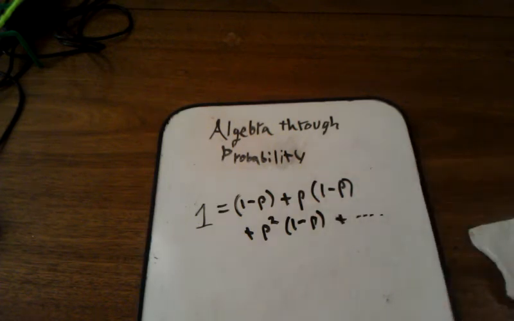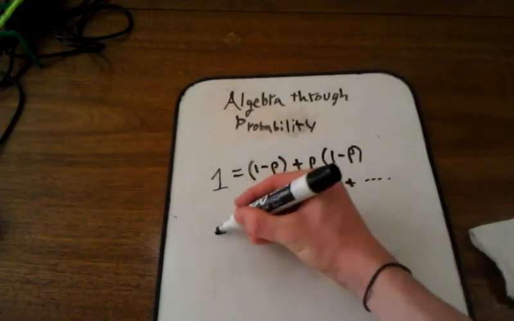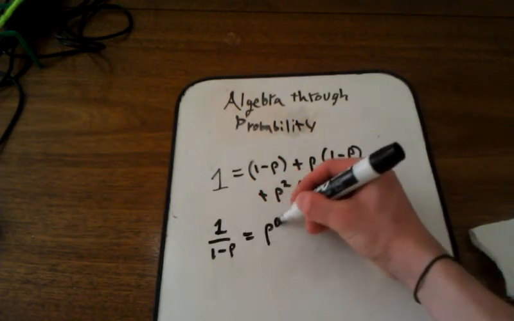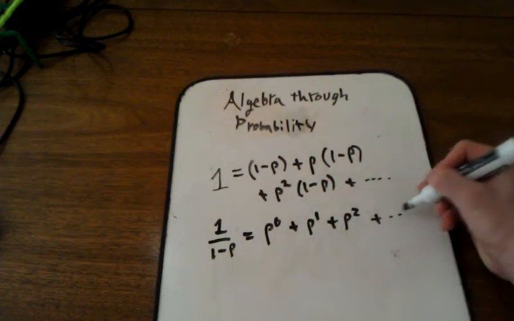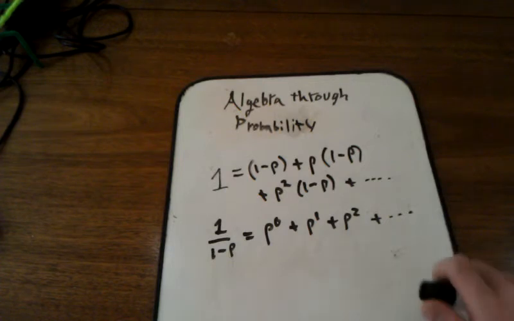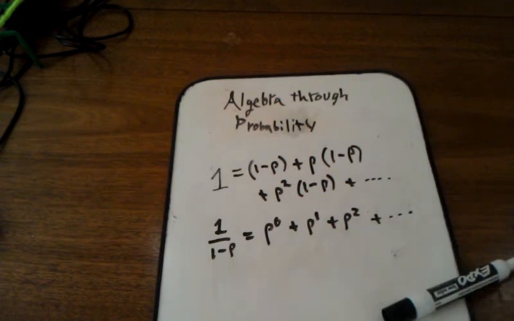If you want to clean it up a bit, depending on what you find as simplified in terms of algebra, you may rewrite it by dividing by 1 minus p and get something like this. 1 over 1 minus p equals p to the 0 plus p to the 1 plus p to the 2 plus et cetera. This is the familiar geometric series formula for the sum of an infinite geometric series, which some of you have possibly seen before. And I think it's really cool that it's possible to derive this simply by considering an unfair coin, or the limited version, you consider a die simulating another die.